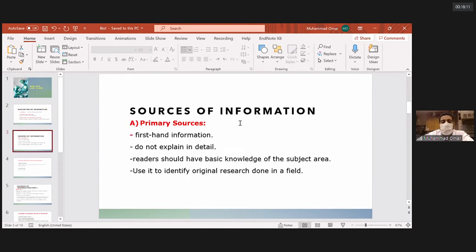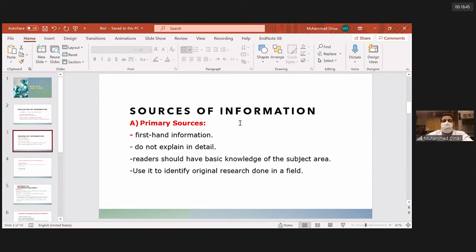So again, we have different sources of information, but most or all of them can be classified under two major branches: primary sources and secondary sources. Primary sources, from the name, are first-hand information. It comes from the author to the reader.